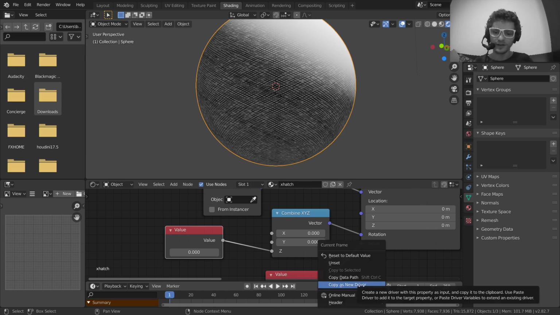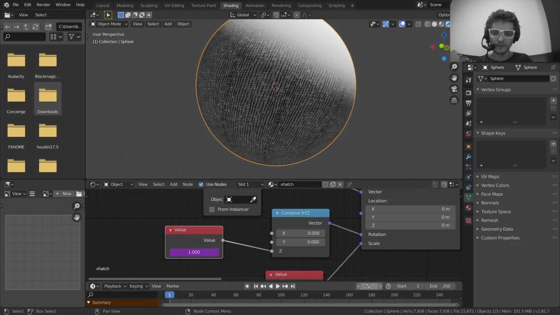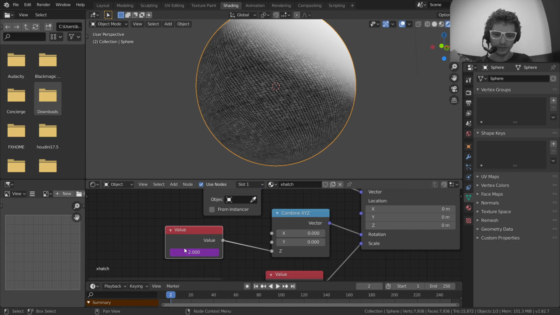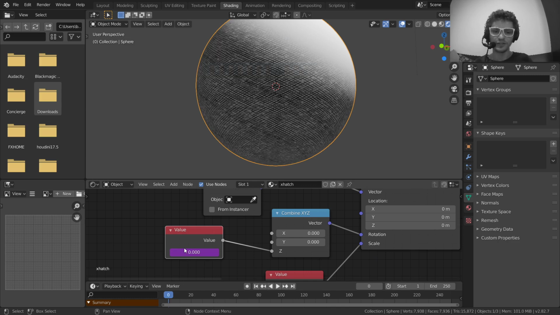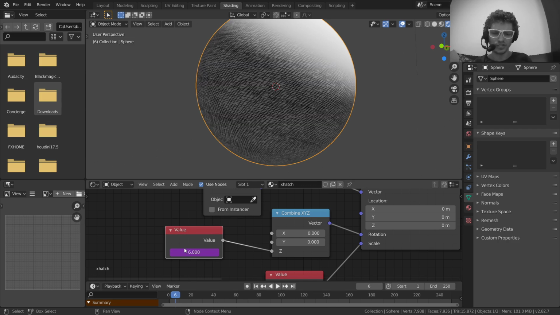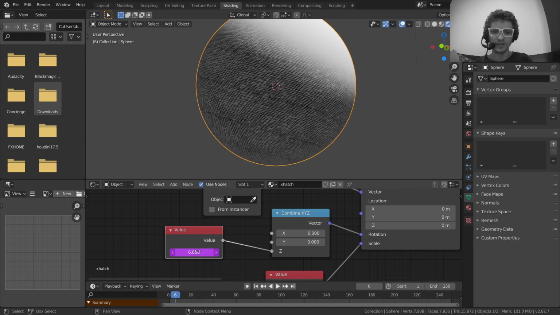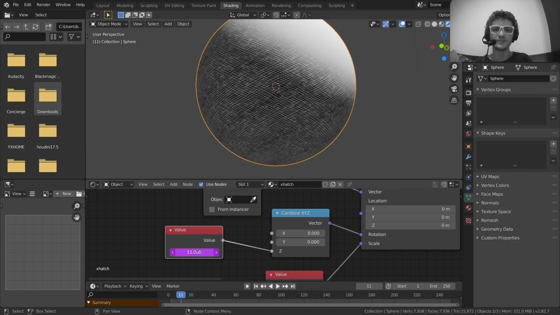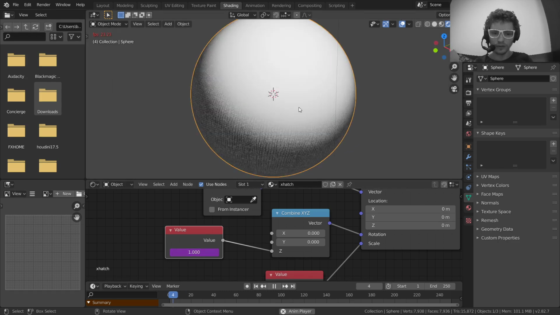We're going to right click, copy as new driver, and then paste driver, meaning that this information is being sent into here via driver. So now if we go to frame 2, you can see this is 2, then 3, then 4, then 5. And the reason this is switching so quickly, you're thinking, oh, we're changing by 6 degrees, then 7, then 8, it should be smoother than this. I think it's because by default it's using radians, so each time we do this, it's like 56 degrees changing each frame.